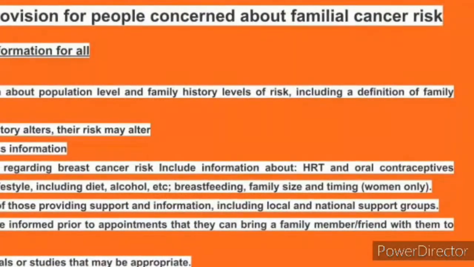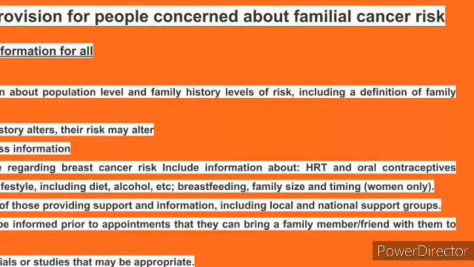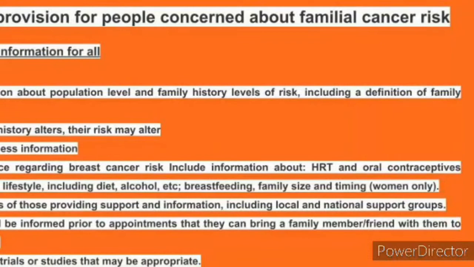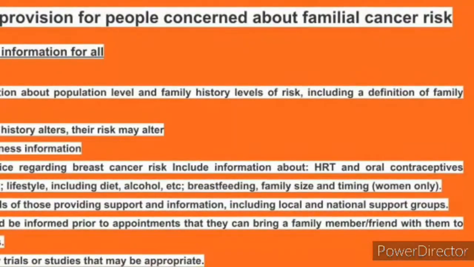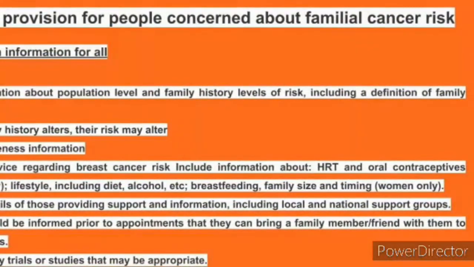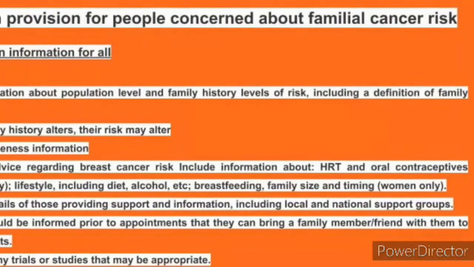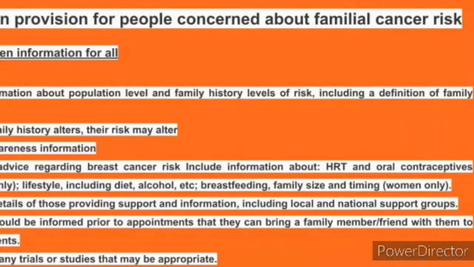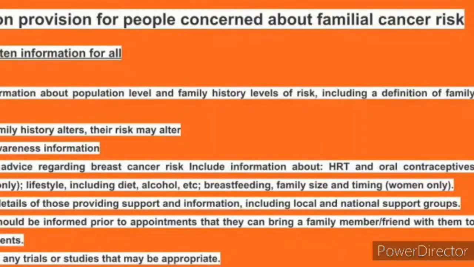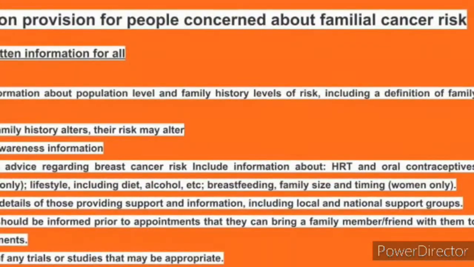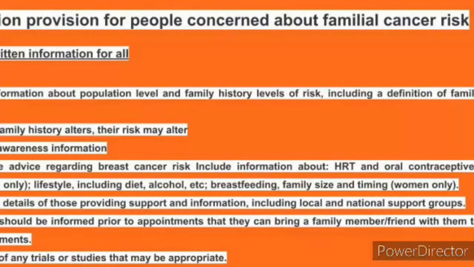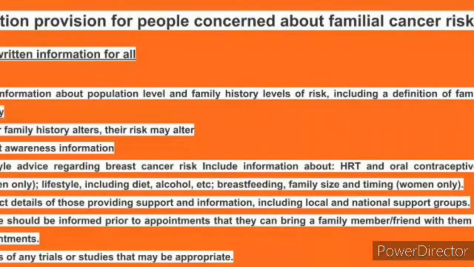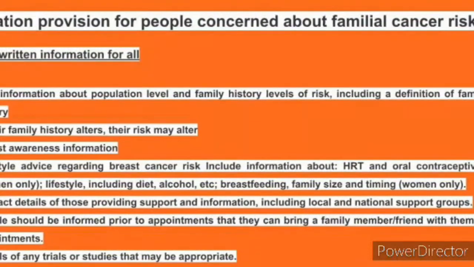Information provided for patients concerned about family cancer risk. I make a list of the many things that we can recollect in the consultation. For example, risk factors that come from the family, including the family history of any kind of cancer, and the awareness about any kind of information that the patient can have about why the patient comes to the consultation.